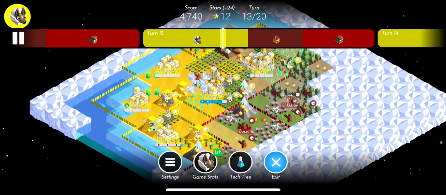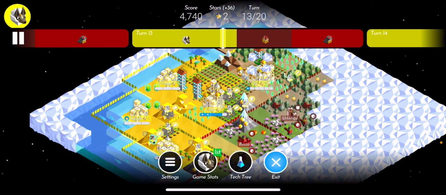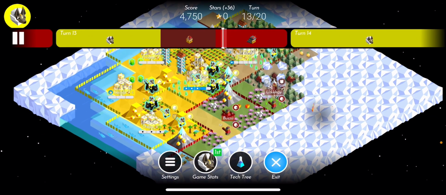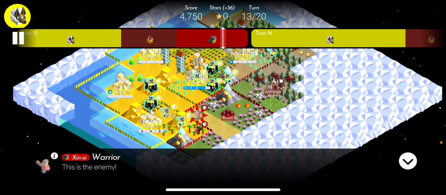So we're moving forward here. And what I'm doing is I'm doing a combination of building my markets out while at the same time slowly building up enough riders to start taking out these units.